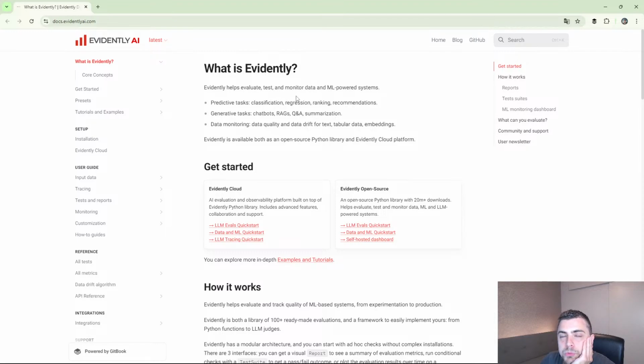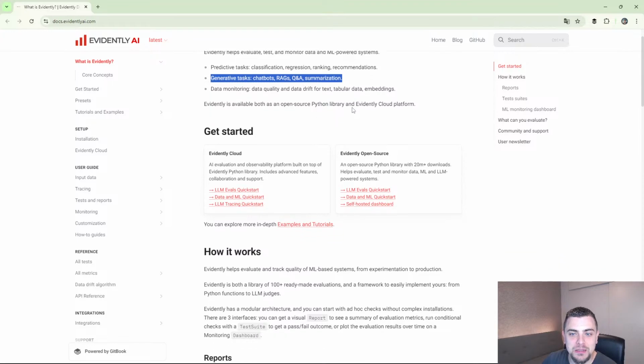What is interesting for us now is testing or evaluating generative tasks with chatbots, retrieval augmented generative systems, Q&A and summarization. I think we will use the same method as we did with DeepEval. Fortunately, the documentation here is as thorough as DeepEval's.